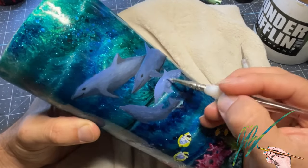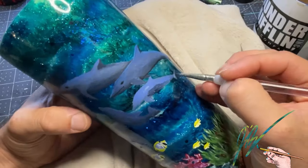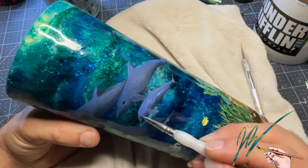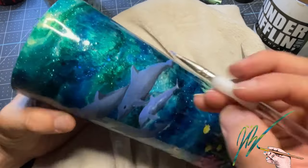All right, guys, so I think this is looking pretty good. I'm gonna block in and finish up the last two baby dolphins there. Is there another word for baby dolphins other than just baby dolphins?